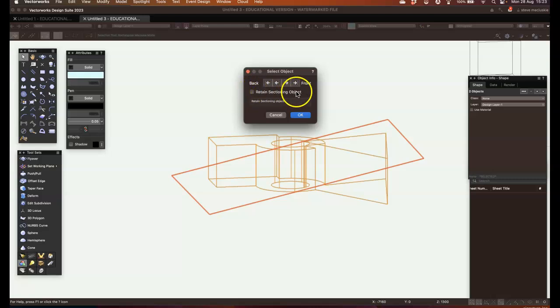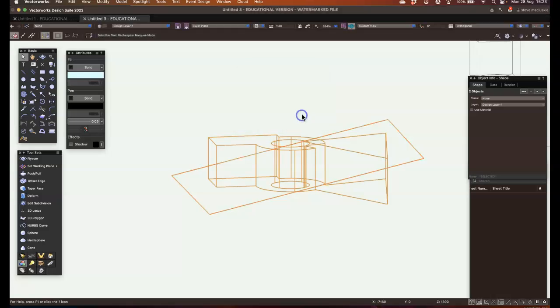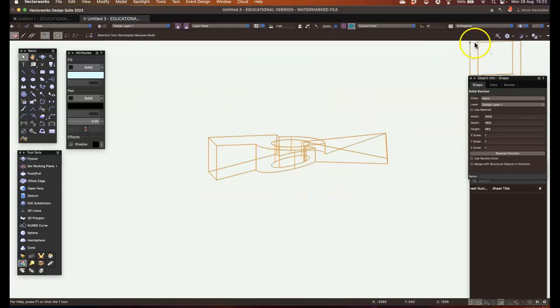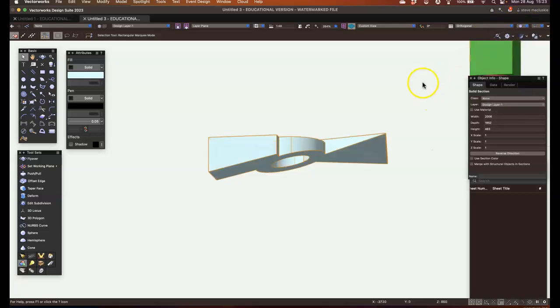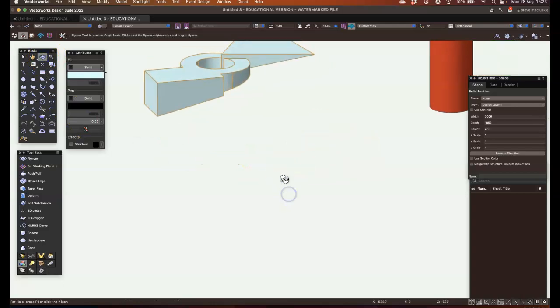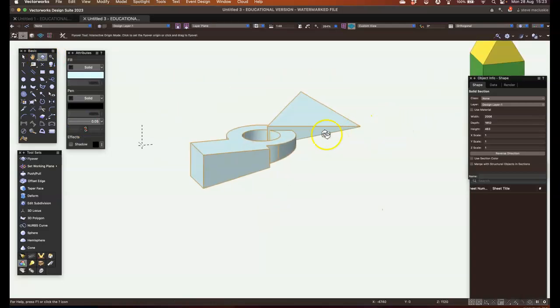I don't want to keep the sectioning. I don't want to keep this rectangle, so I can not click that and do OK, and it's sliced my shape using that 3D polygon, like a slicey tool right the way through it. So quite a good way of, if you're working on a rake or something and you want to slice through an object in order to give it the anti-raking properties, then that's an interesting way of doing it as well.